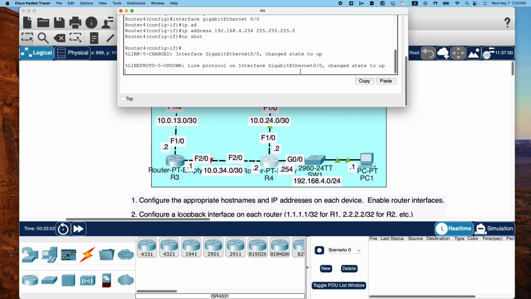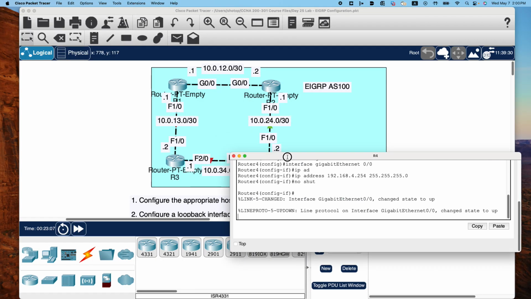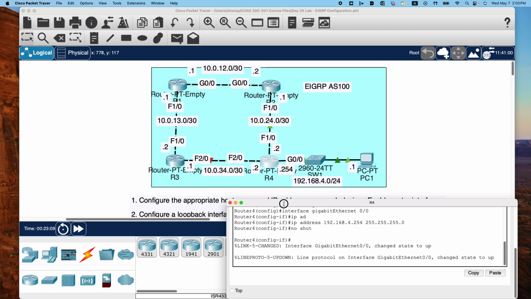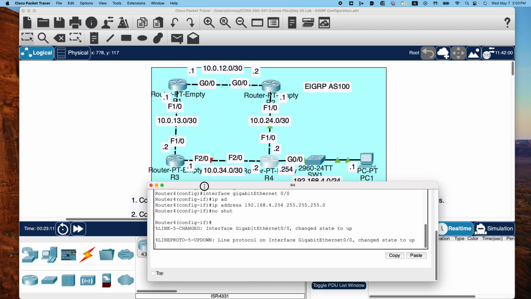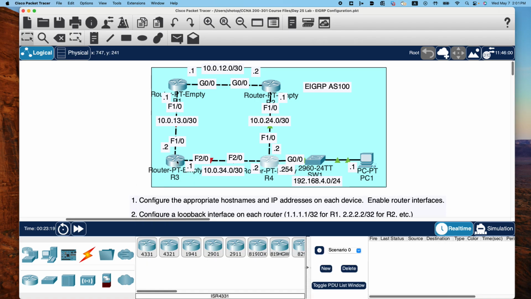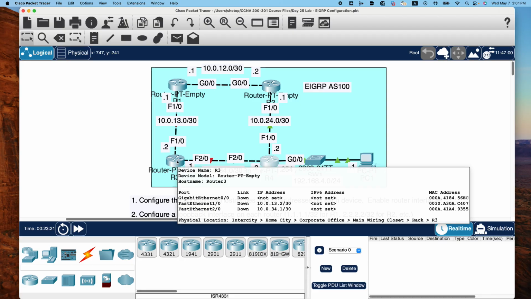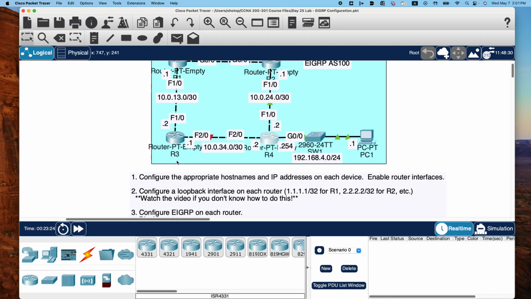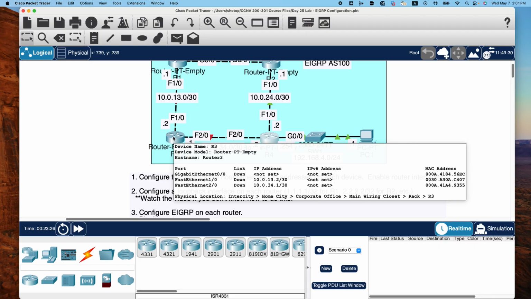All right, so router 3. I'm not sure why I don't see traffic going across here. So what does this have? Let me just hover over this real quick. Router 3's, oh, they're down. Router 3's got a 10.0.13.2/30.